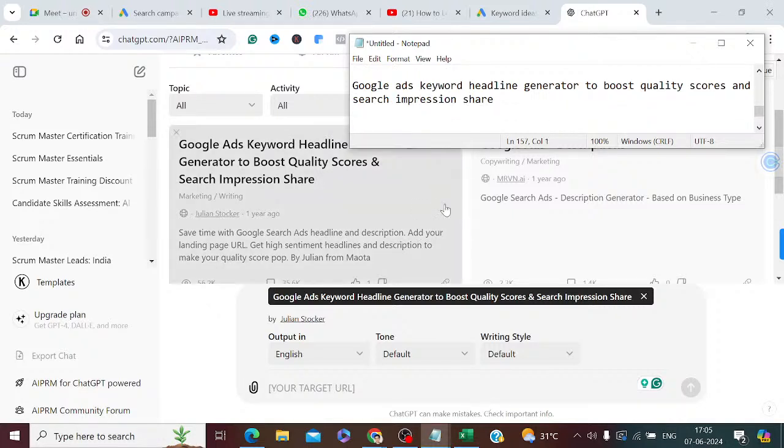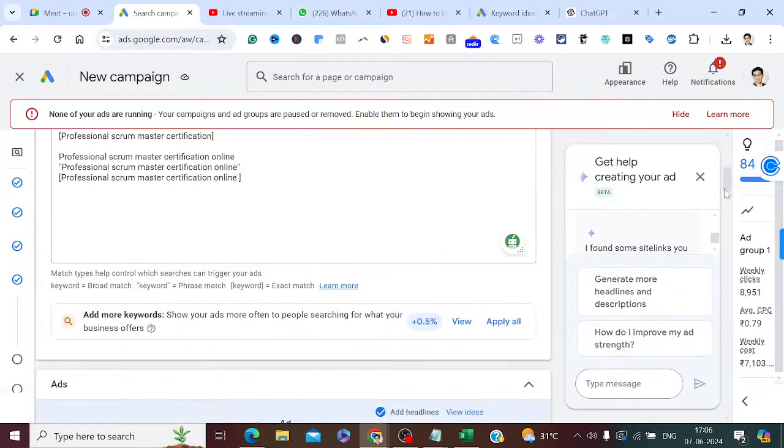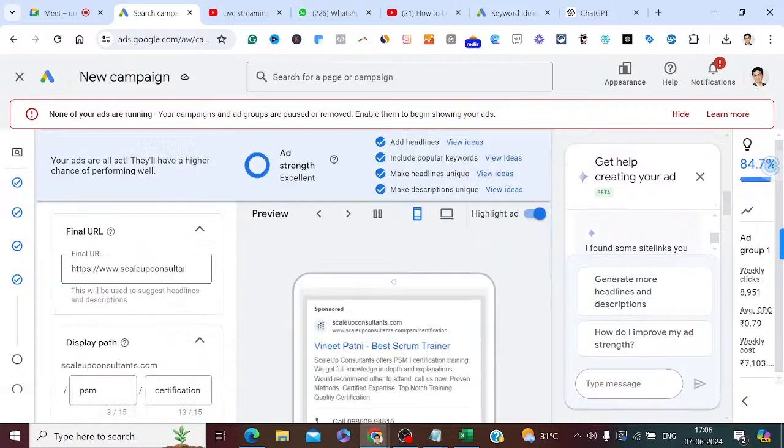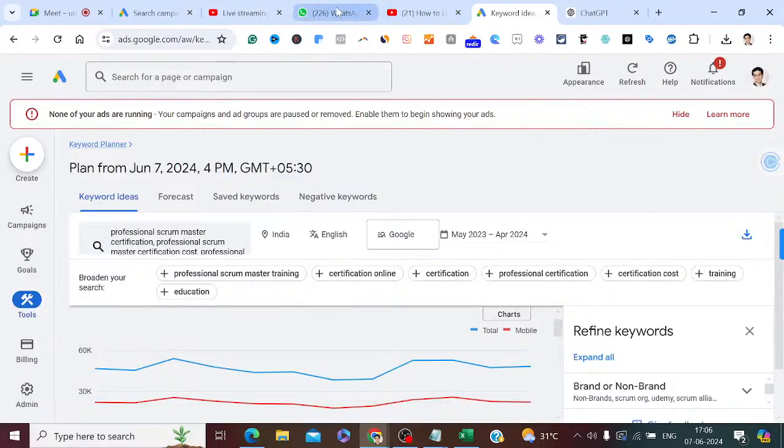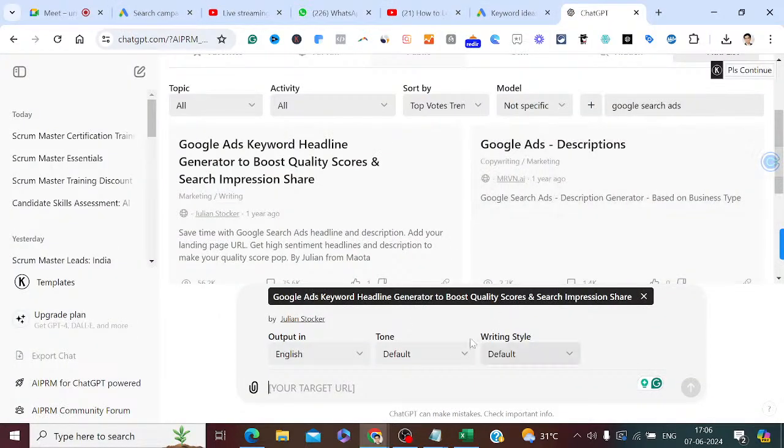This is the role of ChatGPT here, AI PRM. Now what we will do is scroll up, copy this URL, Control C over here, then paste it in place of the target URL in square brackets, and enter.